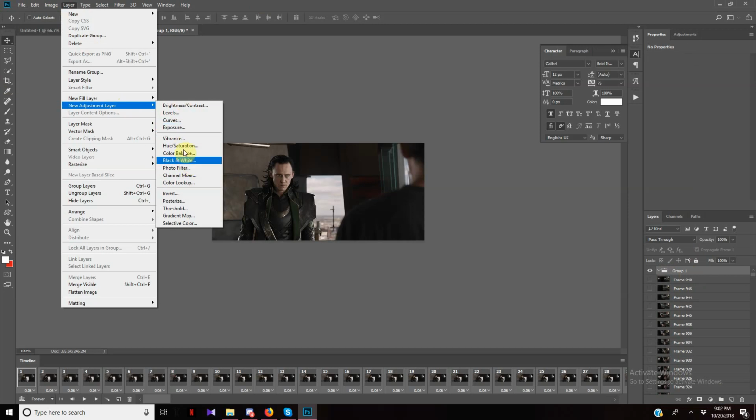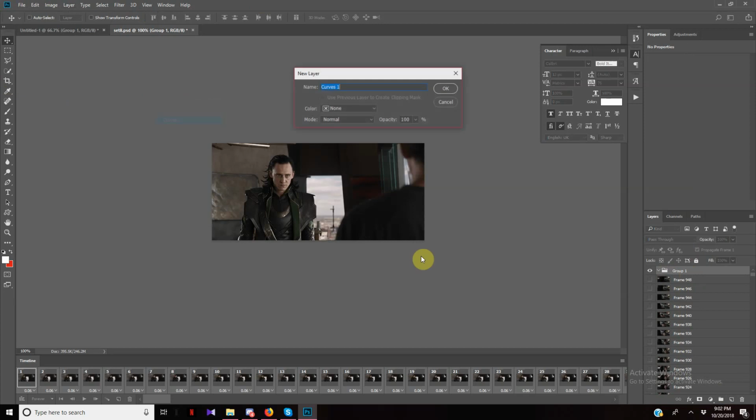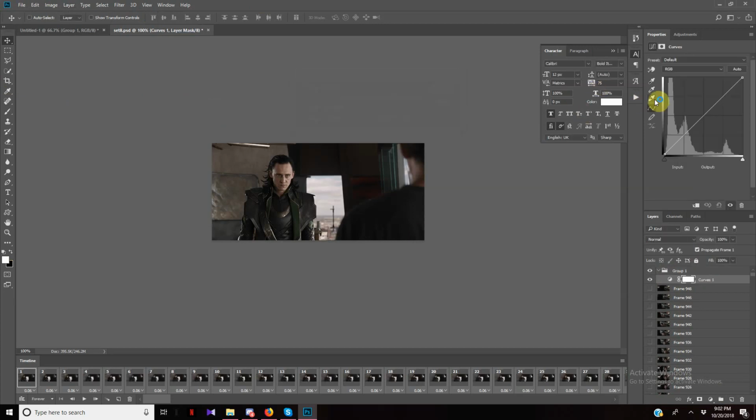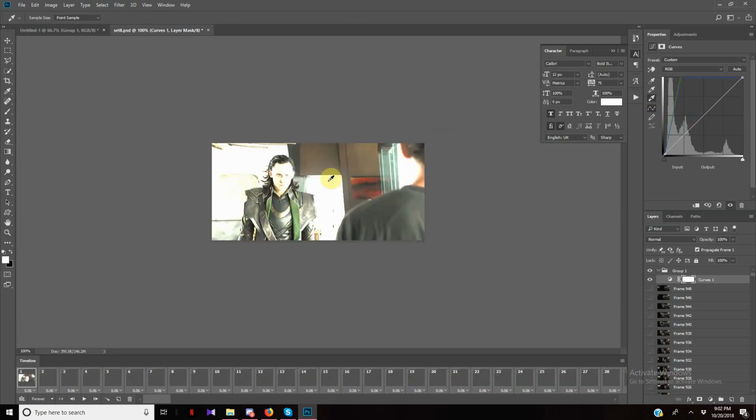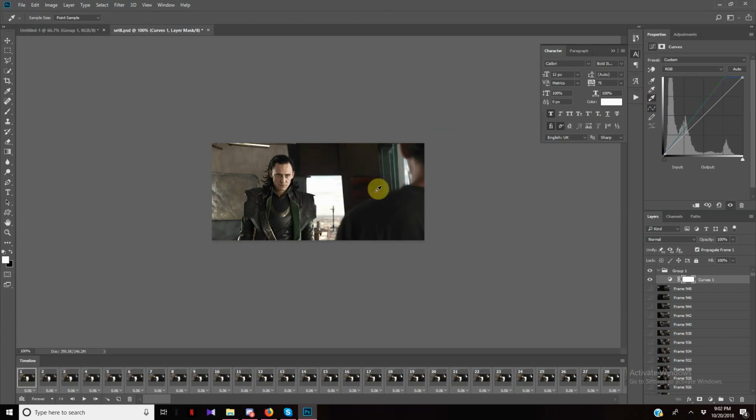Okay, so first and foremost, I always hit it up with a curves layer. I start with the curves layer, and a lot of people start with brightening and contrast, which is fine too. That's a great way. I click on this little button here, and this color picker tool, when you put it on light areas of the GIF, it auto colors it for you. Now this isn't it. There's a big process to this. It just gives you like a base to work with, and then you build on that base.